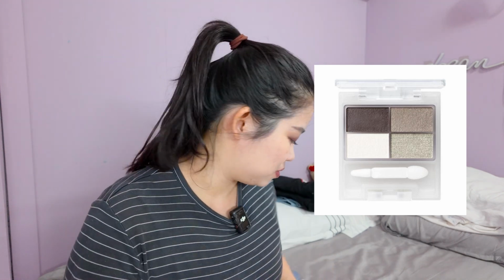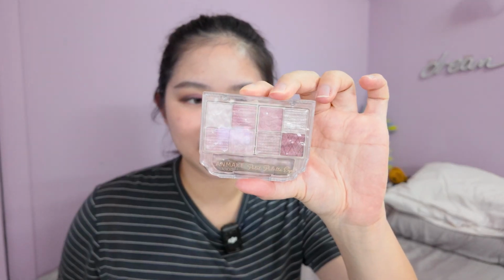So yeah, there was one more brand I wanted to try, but I forgot to get my hands on it, which is like, whatever, Charlotte or something like that. They had this greyish eyeshadow quad. I was like, wow, that is so interesting, but I totally forgot to pick it up. So yeah, a little bit of a regret on that one, but you know what? It's okay. We got the Handmade Tokyo Petite Eyeshadow Palette.